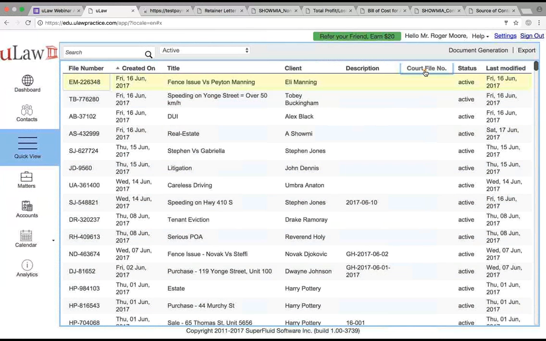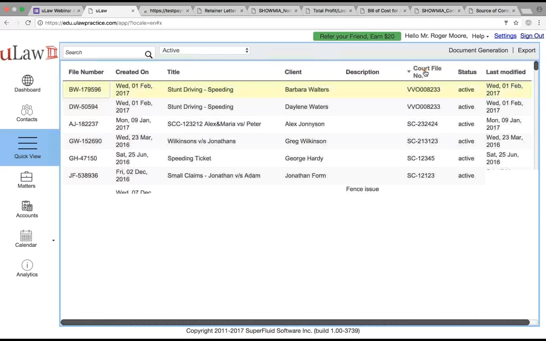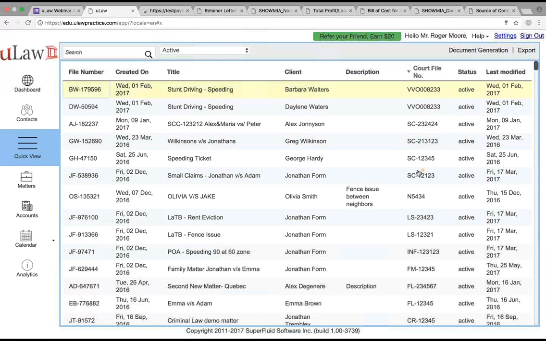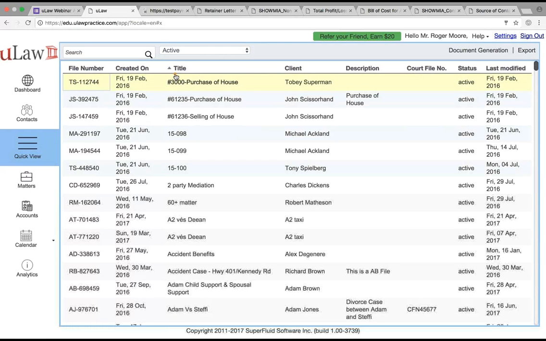Like, I can just say I want to sort by code file numbers, and it will show you all the ones where you have entered code file numbers. Here you go, right? You can sort them by title. So you are accessing the software right in front of the client, and you're showcasing that. The auditor is going to be pretty quick to move on to his other questions.